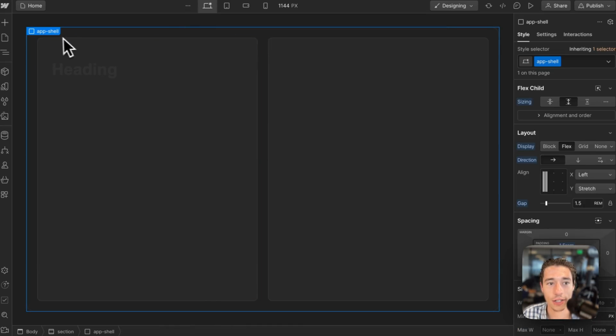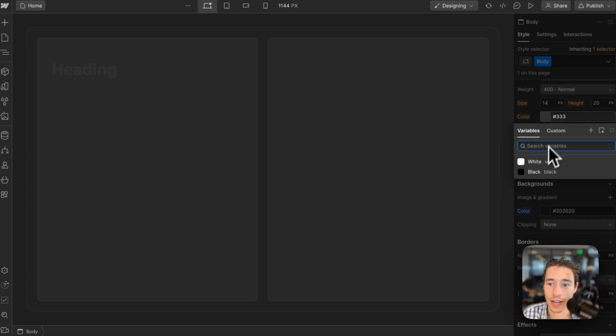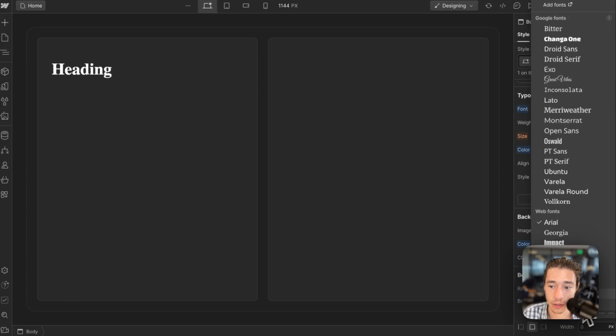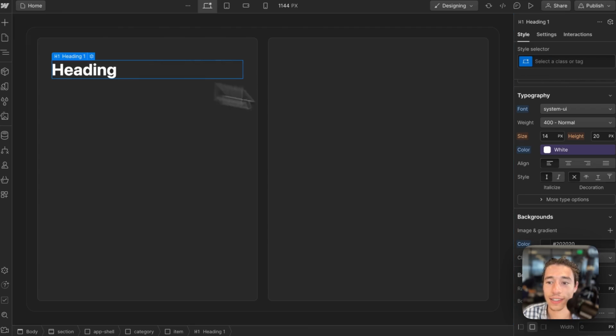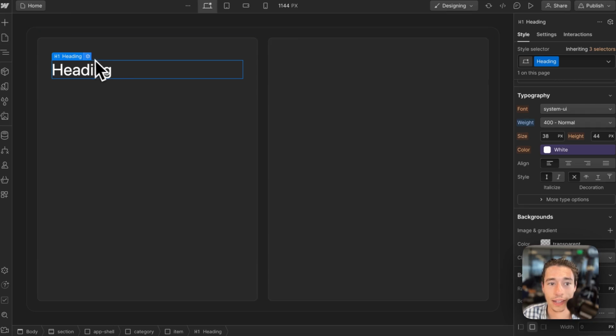And I want to actually go to the body, since we're using a dark theme, and adjust this to be white. Perfect. And since we're on it, let's change it also to system UI, just like that. So now I can take the heading, I can make it a little bit thinner, and I can click on here and make it like 3. And now I have my task in here.